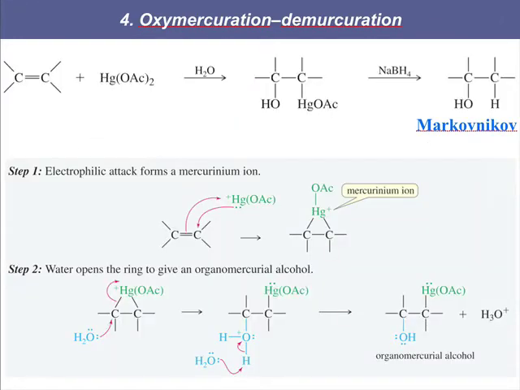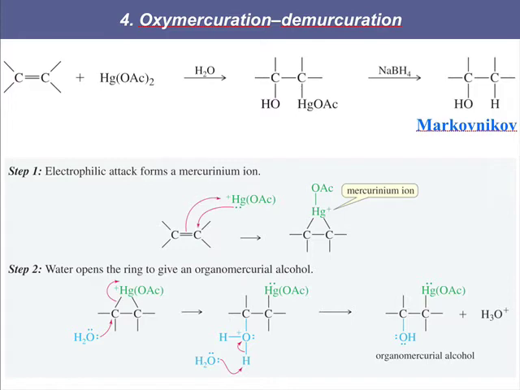There's another way to get Markovnikov addition of water across a double bond that does not involve acidified water, H3O+. It's a separate reaction called oxymercuration demercuration, and it looks pretty complicated. It's got some weird mercury reagents, and like we're going to see, it gives you the exact same product as we just saw. I'll talk about why we would be interested in using a reaction like this rather than a simpler reaction, even though it gives us the same product. I'll talk about that in a moment.